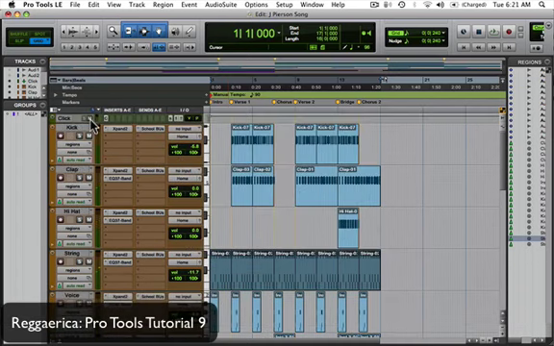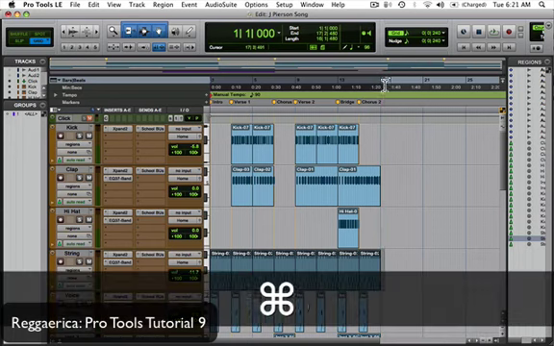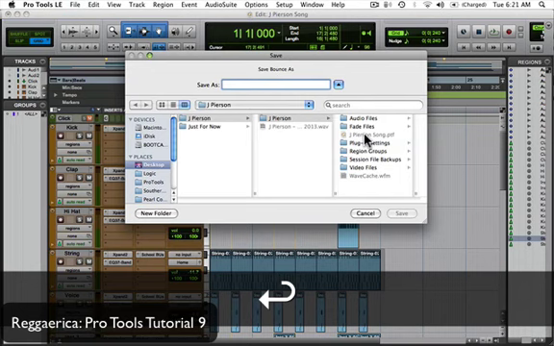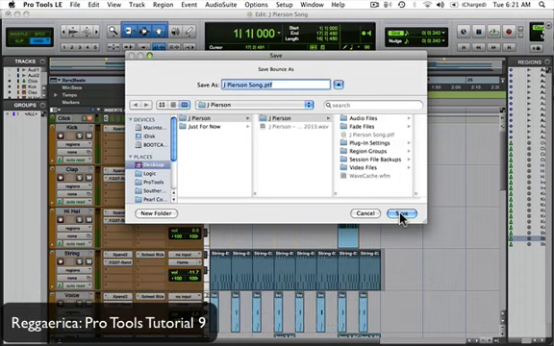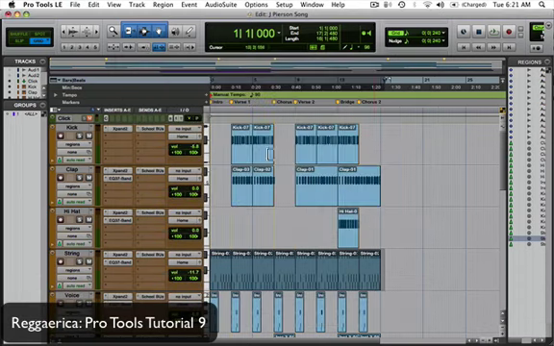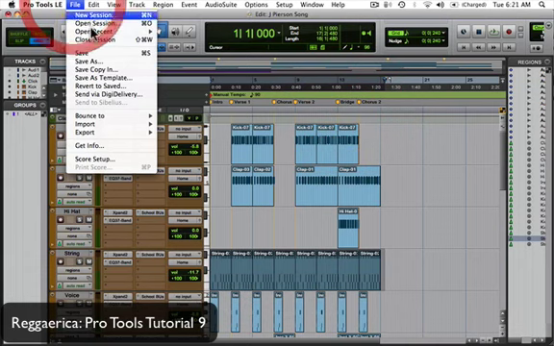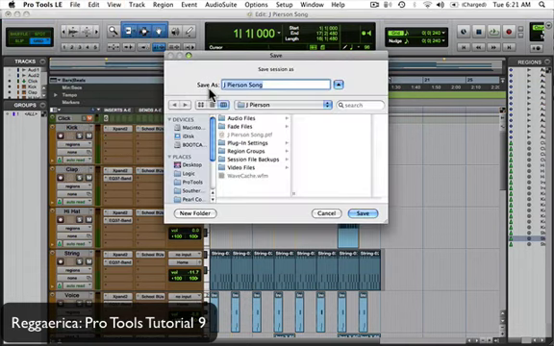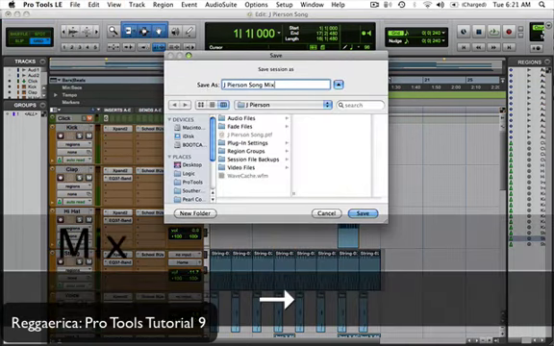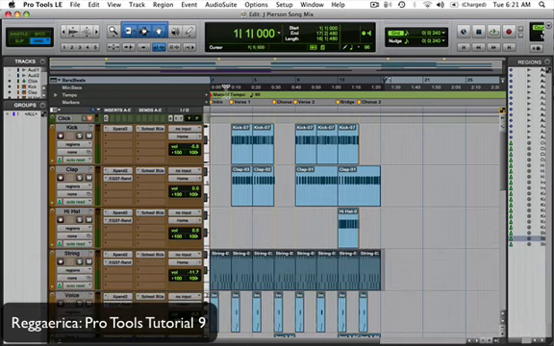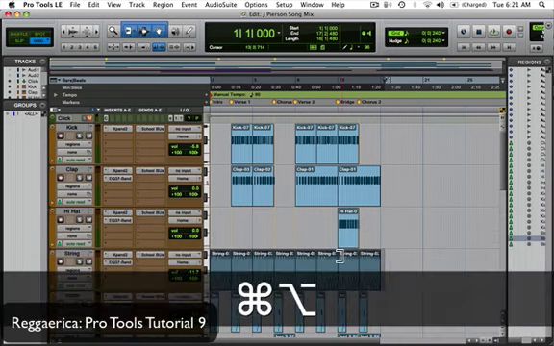We had a click. Gotta get rid of that. Save. Command option B. Boom. Now, quick thing though, before you do that, some people may press Command Shift, may go to save as, to save it as something different, so you know that this is a mixed version. Now, usually I would have done that way before we started adding vocals and stuff, but for purposes of this, as long as you know it's there.